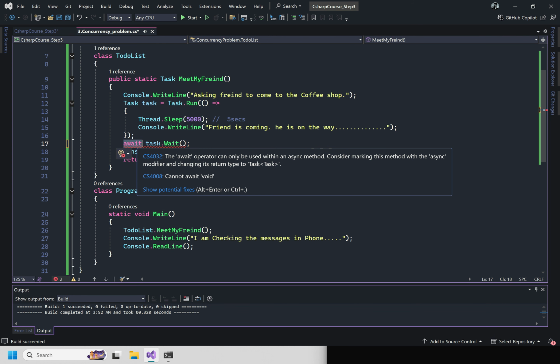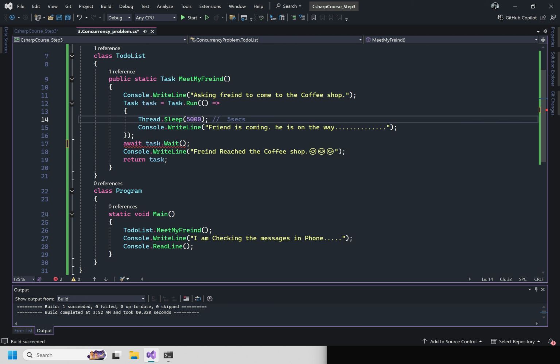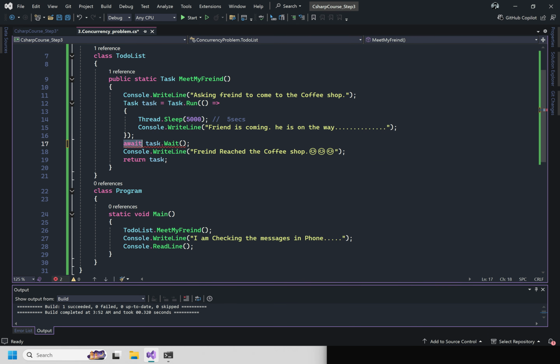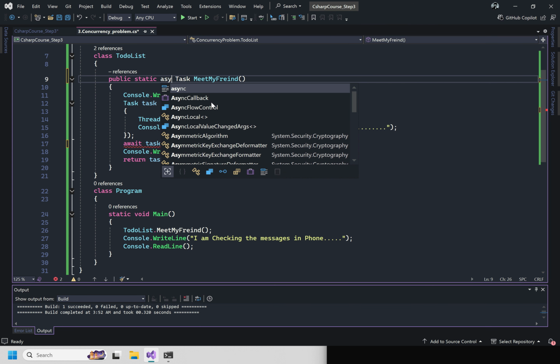Await is a kind of code marker in C# .NET which helps us unblock your program execution, so that you can execute the other work. I mean here you can execute the statement I am checking the messages on the phone. That is why I'm using the await keyword. Once you use the await keyword, your method signature should be decorated with the async keyword, right?